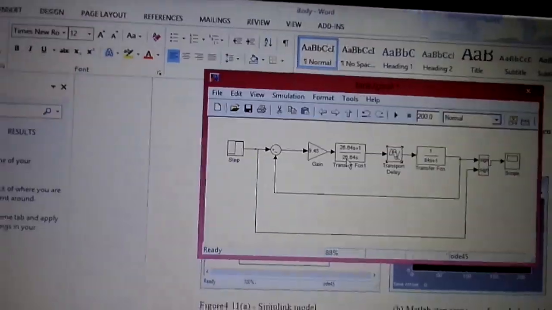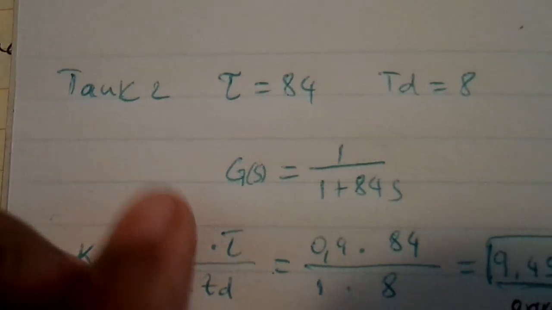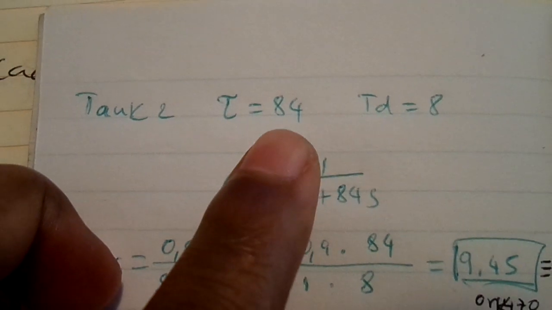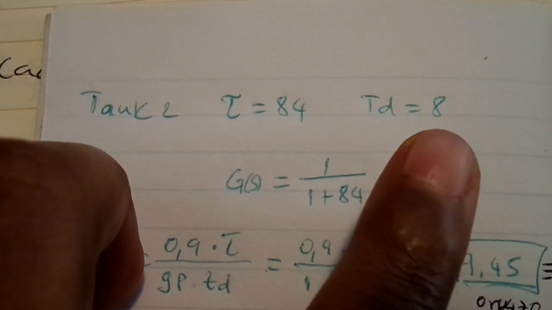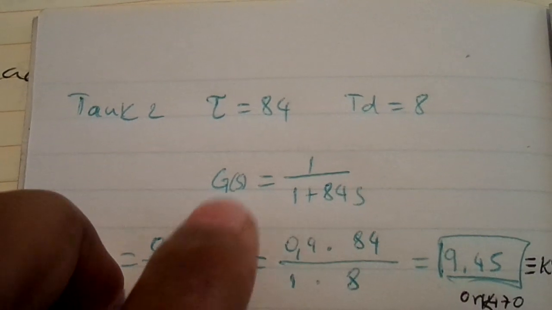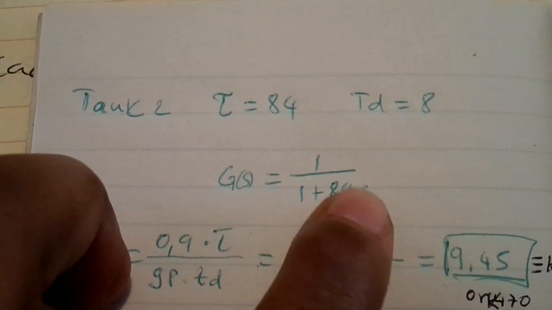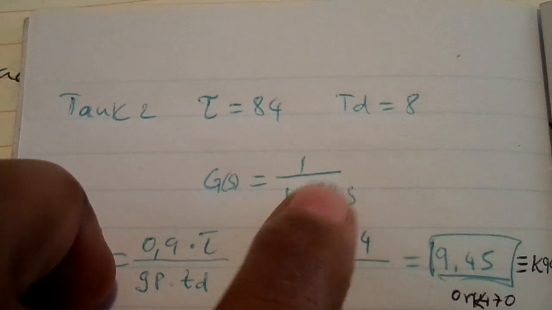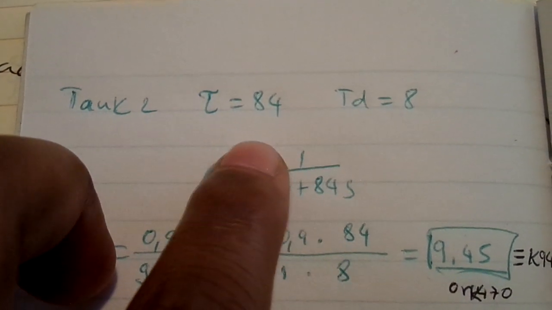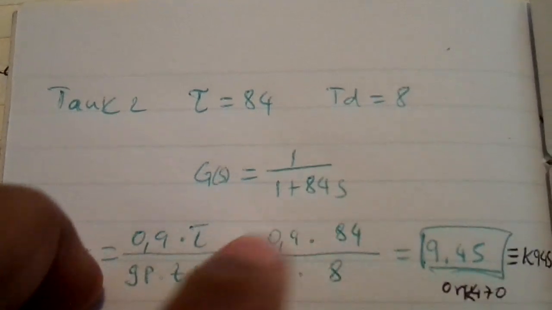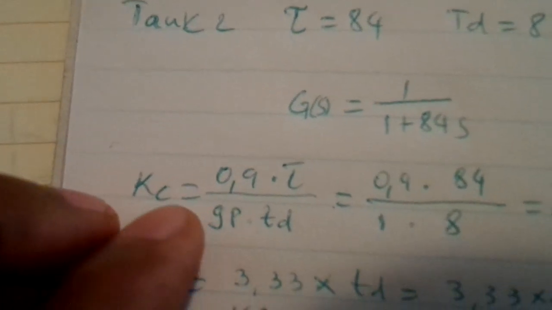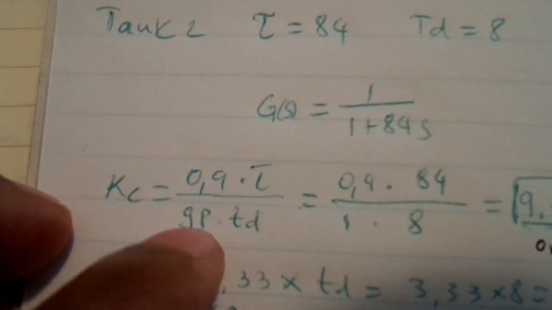How did I get these values? That's what I'm gonna show you now. I have here from these values: tank time constant is 84 and the time delay is eight seconds. So this would be my transfer function, again, this is the plant gain: one over one plus 84s in Laplace domain.